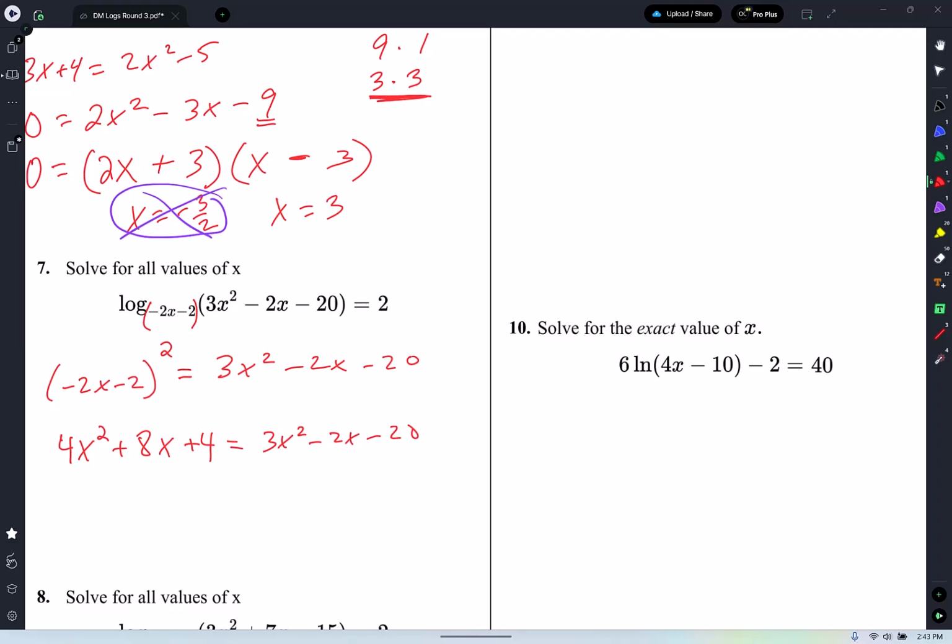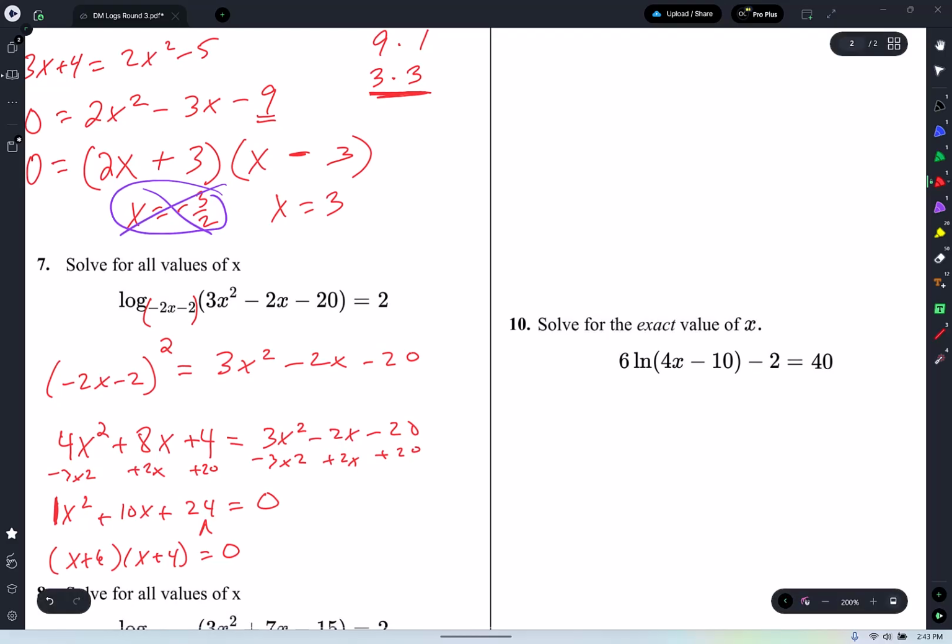I'm going to move everything to the left because I want to have the x squared be positive. So minus 3x squared, plus 2x, plus 20. So here's what we're going to have: x squared plus 8, 9, 10x plus 24 equals 0. Are we still okay? Yep, now we're going to factor. Perfect. They're making it easy for us because it is a 1x squared. So what times what is 24 that adds up to 10? There it is. X plus 6, and they're both positive, x plus 4. Now, those aren't my answers, positive 6 and positive 4, but they're almost my answers.